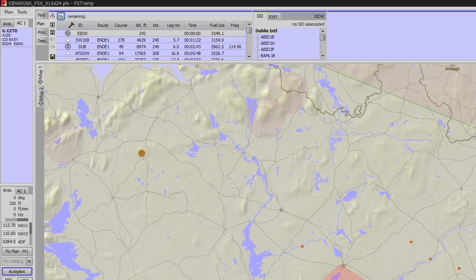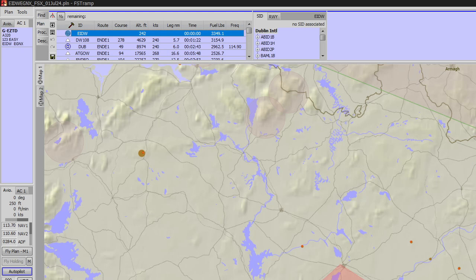Right, if we go down here, the first thing we'll see below this proc window or button is EIDW. And we can left click into that, then we're now in our list of waypoints starting with EIDW, which is our first leg, because it's obviously the departure. Now, SimBrief actually put in our SID for us.